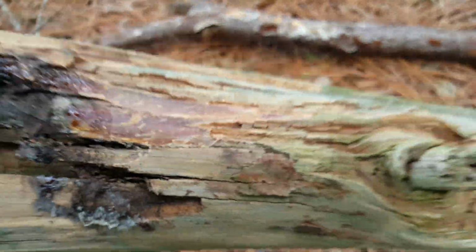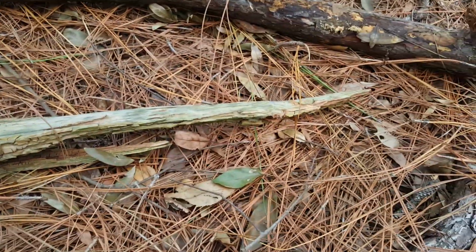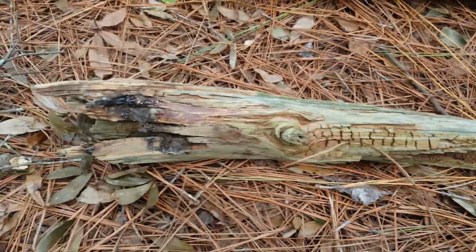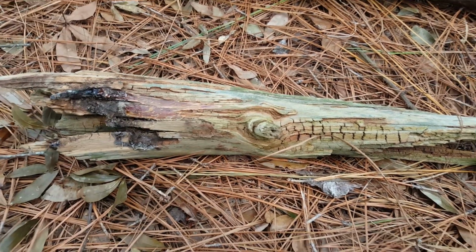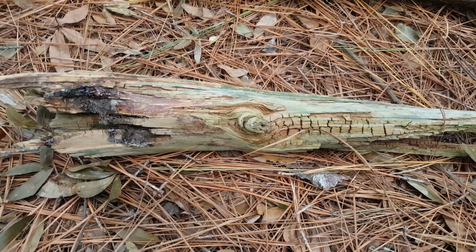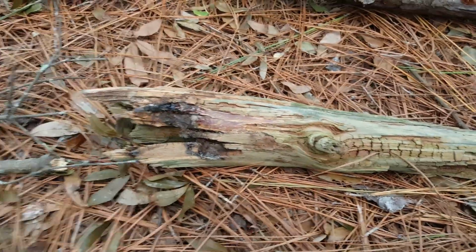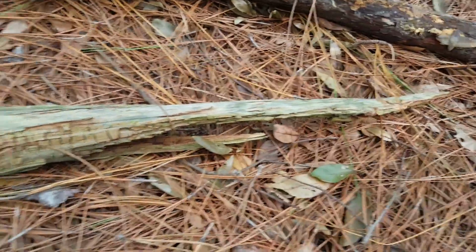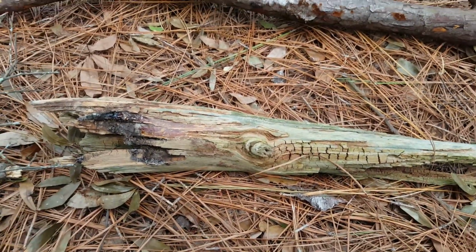So what I'm going to do, I'm going to cut this open, and I'm going to show you what's inside this piece of wood that I had extracted. It was barely hanging off the pine tree, and I just tapped it with my hiking stick and it just came down. Pretty heavy piece of wood. So I'm going to cut into this wood, and I'm going to show you what it looks like in a minute. Just hang in there.